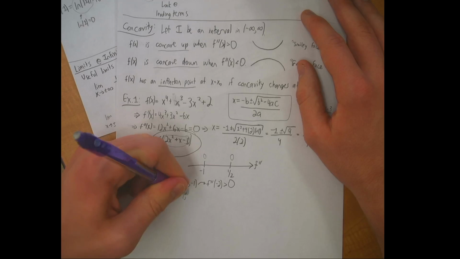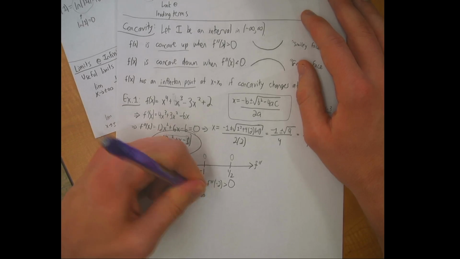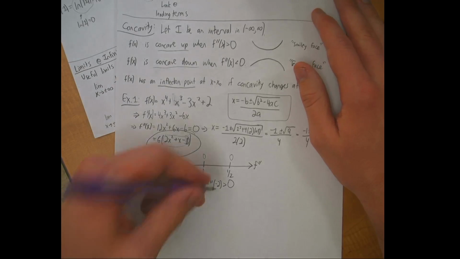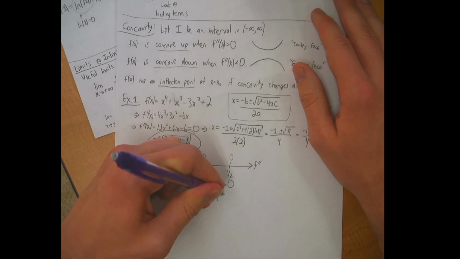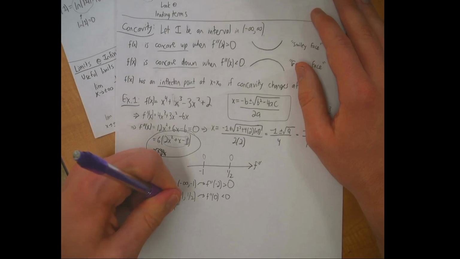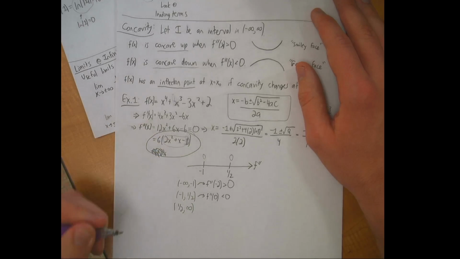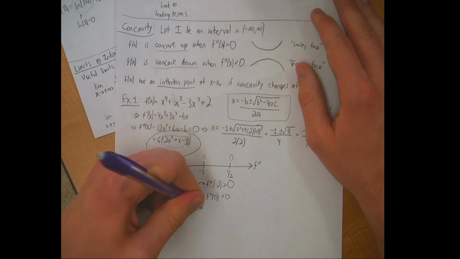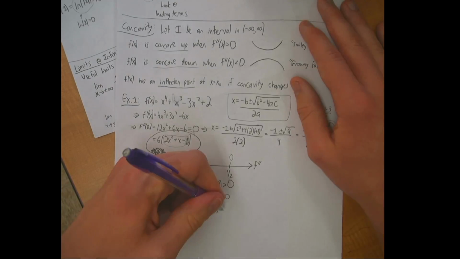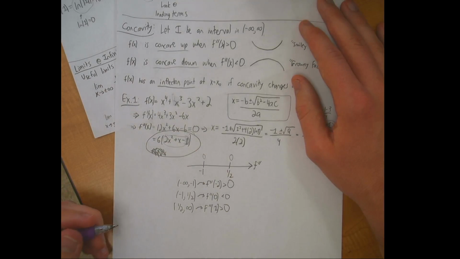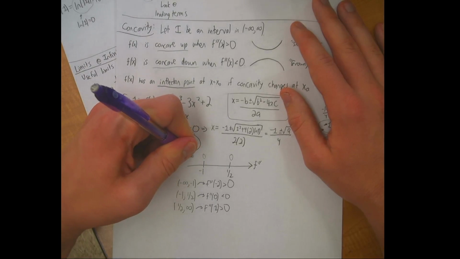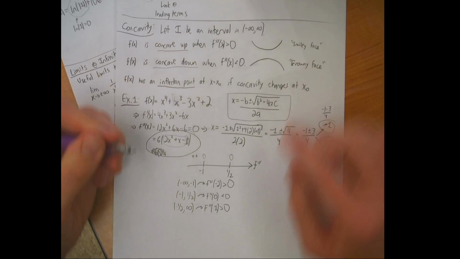But what about -1 to 1/2? So if you plug something in there, what should happen? Negative, right? Because if you plug in, say, 0, then that should be less than 0. And in a similar fashion, if you have something from 1/2 to infinity, if you pick, say, x equals 1, then that should be positive. Okay?